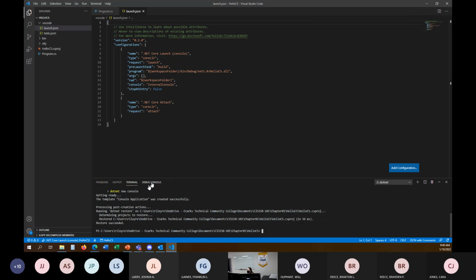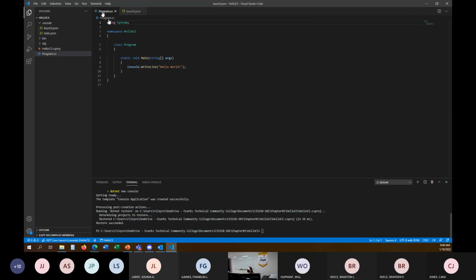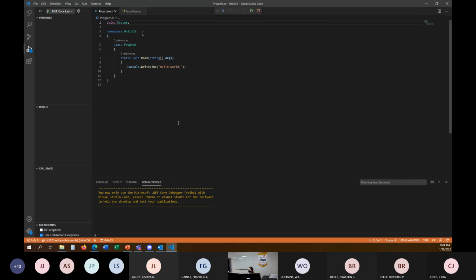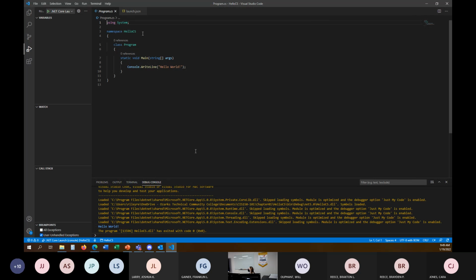You do see something? Close it and hit F5 again and it ran. Did it run it? Okay, let's try it. Well, close the launch. There, it finally did it. Keep being persistent, you guys.